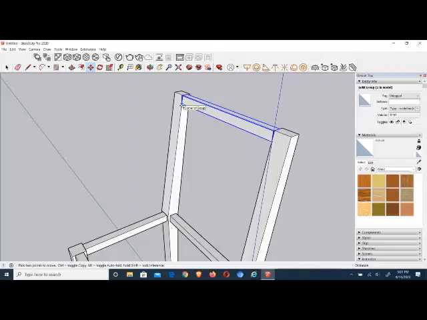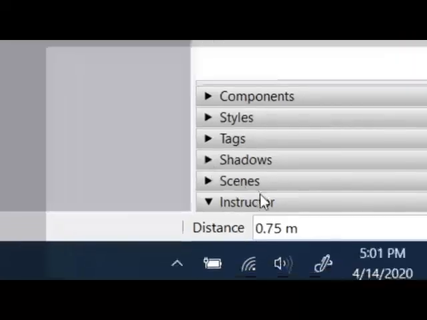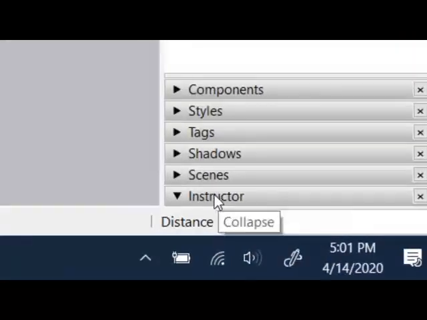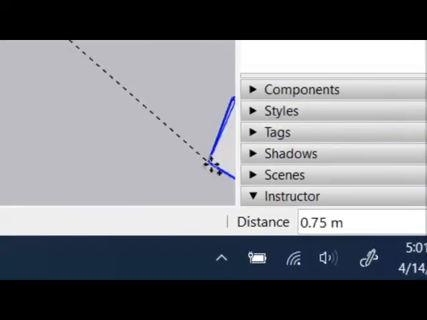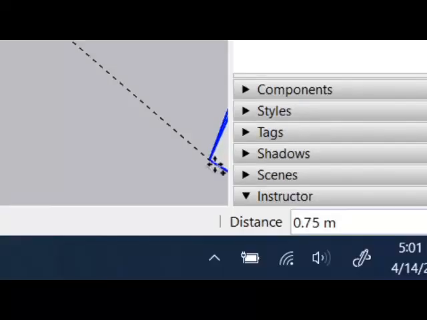Control, click your mouse and then release control, and you can just easily move your mouse until you reach 30. When you see the 30 in the measurements box right here, you can just stop right there, or you can just type 0.3.